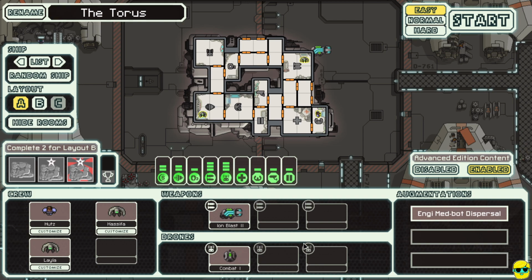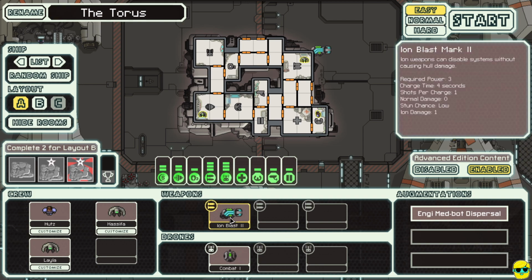Finally, the main differences here are in the weapon system. Instead of starting with a laser and a missile, we get an ion gun and a combat drone. The ion gun can disable systems without causing hull damage, so it doesn't do very much damage. It can damage the shield, and it can disable or temporarily stun a system that it hits, but the power of the ion blast is you can use it to lock down a system very effectively because it fires so fast. It has a charge time of 4 seconds, which is outrageously fast.